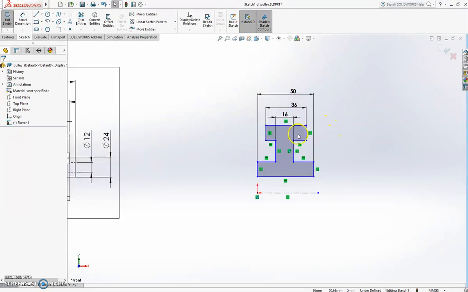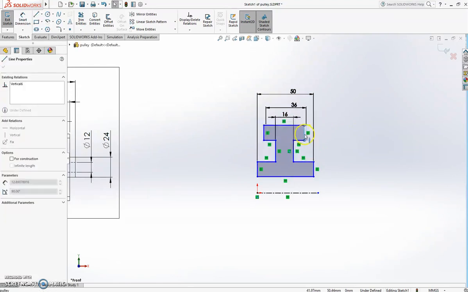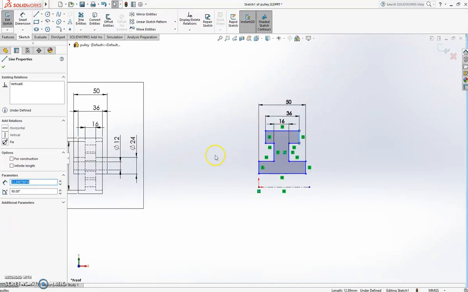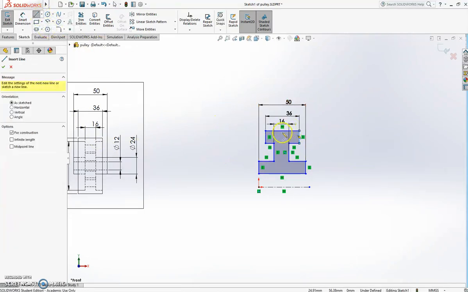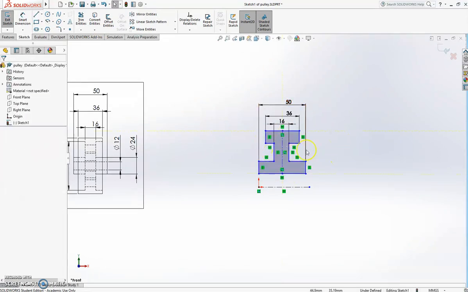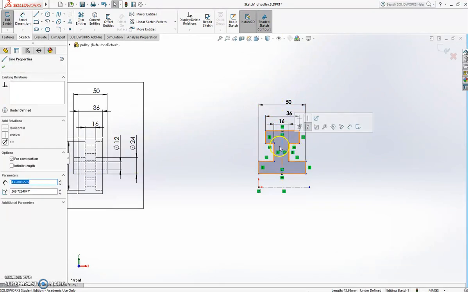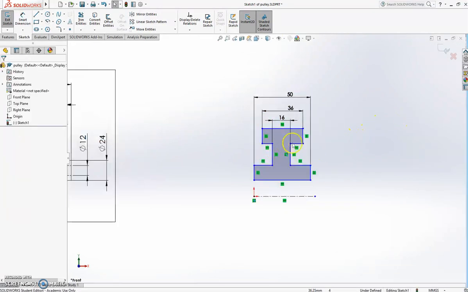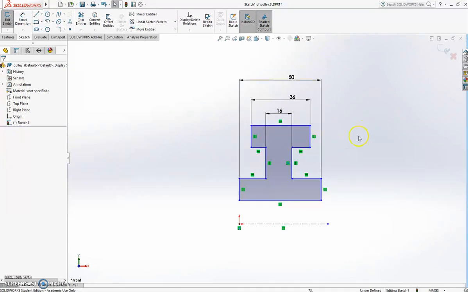Now you can see that as I added those dimensions, it moves around the shape of the sketch, but it hasn't moved things equally. So we still don't have any relations making this symmetrical. There are a couple of things I could do. What we've done in previous exercises, we've maybe put a center line in, going from midpoint to midpoint, and make things symmetrical about that center line. And that would be a valid way to go about it. There are other things you can do though that will vary from situation to situation.